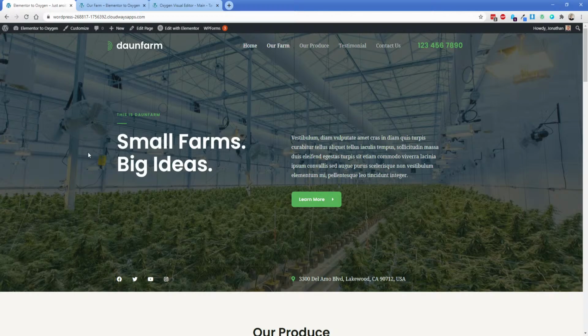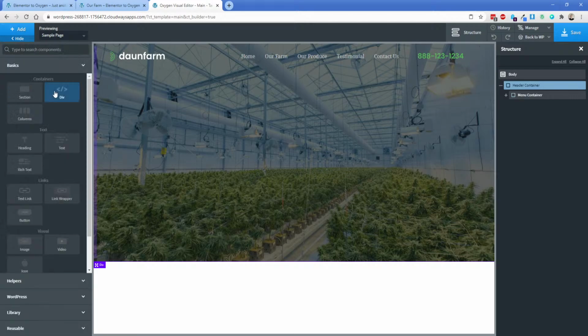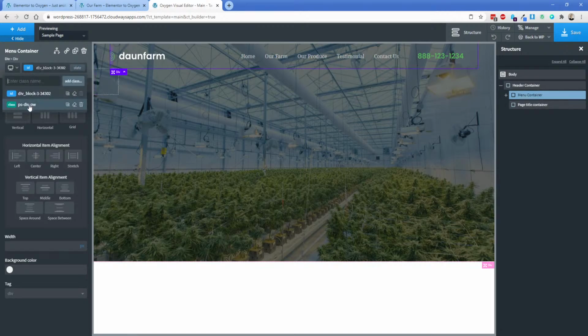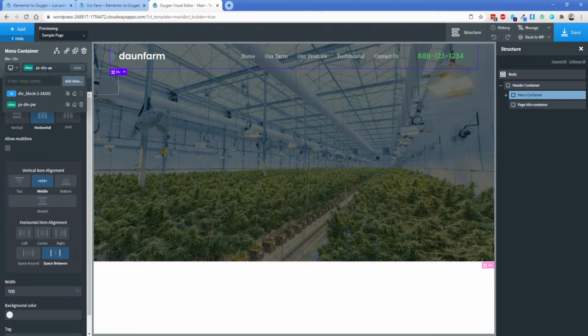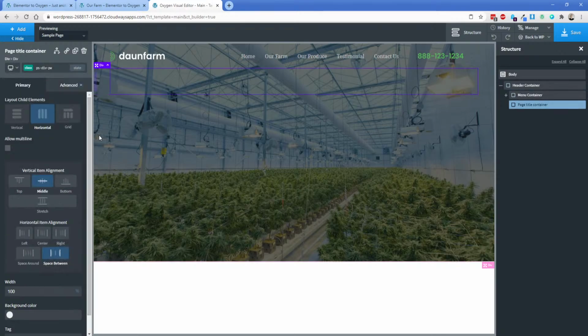We're going to need to make some changes to the height that we set on this section earlier, but that's okay. So now what we're going to do is go back over here to Oxygen. In our header container, we're going to add in a new div. And let's just call this like page title container or something like that. Page title container. And then we're going to do essentially the same thing. We're going to add that class from earlier so we don't have to restyle the width and the max width. So PS div PW is what I called it. So we're going to do that.